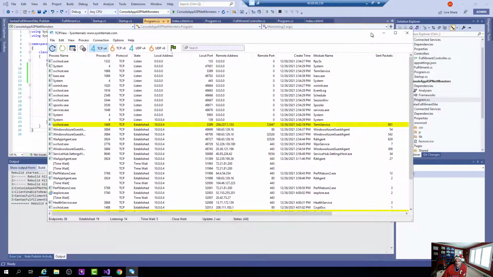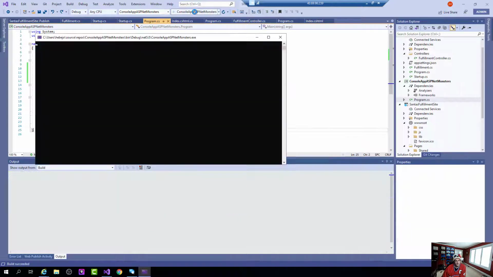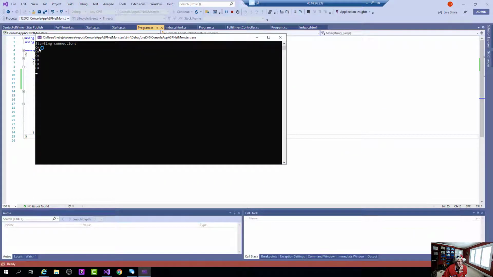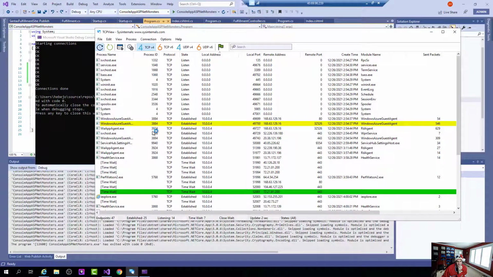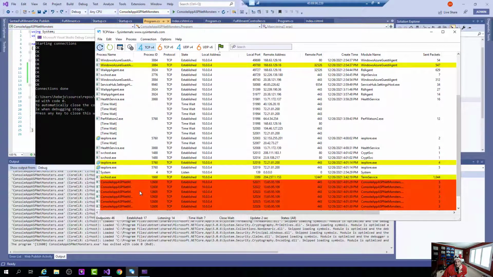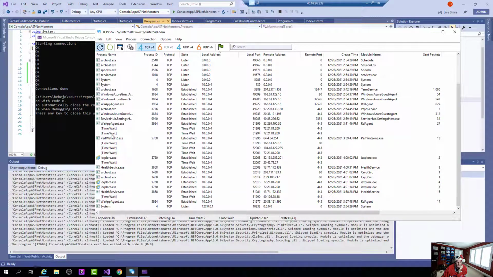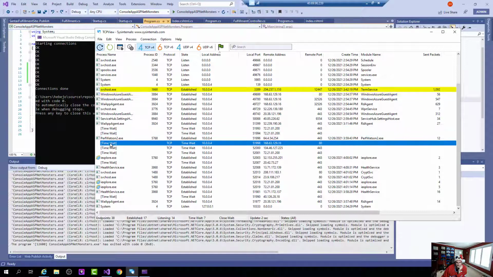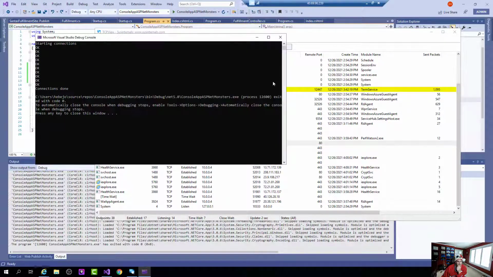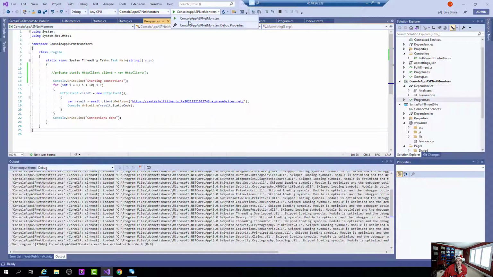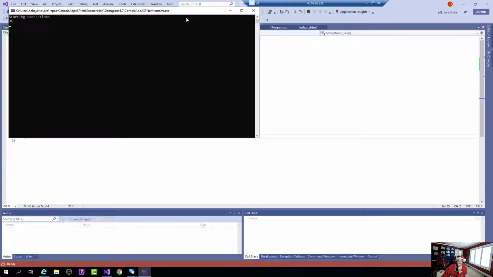So basically, if I take this view here, I'll fire up my implementation. See here, it's doing a bunch of connections, and you see here I'm establishing, and I've got a whole bunch of these time waits that'll get created, right? So let's do this a couple of times. Here we go.